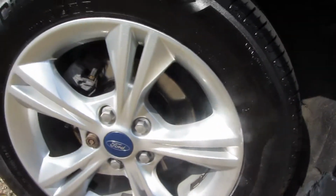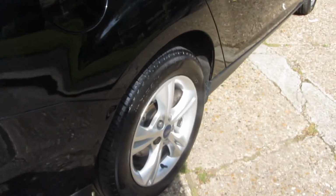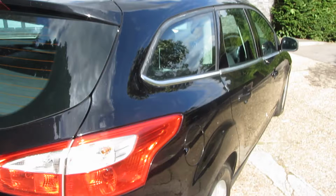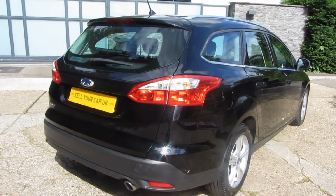And that is it on this wheel. Again, locking wheel nuts, good discs and good pads. Any inspection is welcome if you want to come down here with a friendly garage, a mechanic, an AA inspection, RAC inspection, whatever you want to do. That's entirely and absolutely fine by us here. We do inspect the vehicles, and of course this one's just had a service as well. But any inspection is welcome.